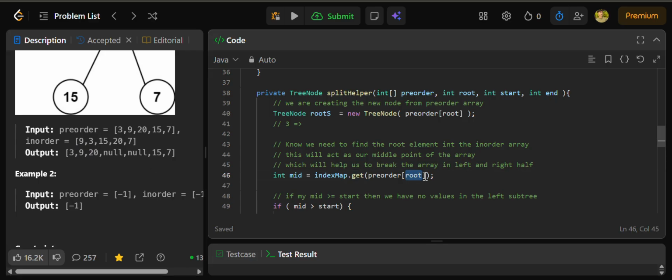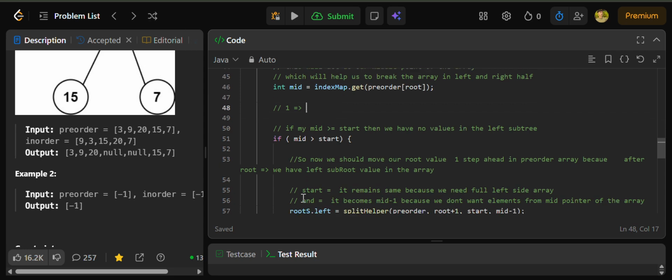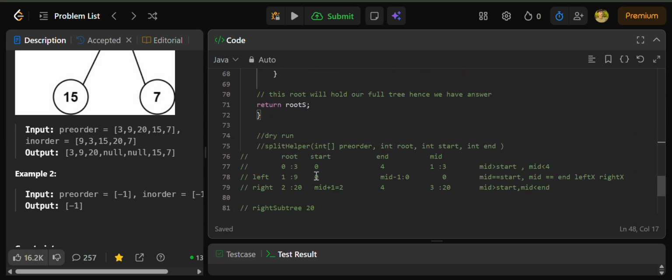Okay, so here it will be 3. So preorder root, we got the value 3. And what's the index of this? So the index will be 1. See, from here we got 1. Okay, 1, yep. Let's quickly go here and see.